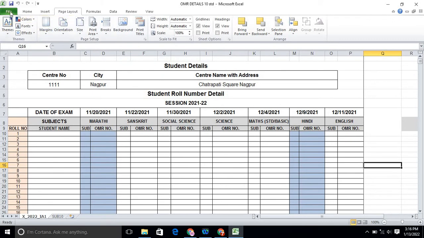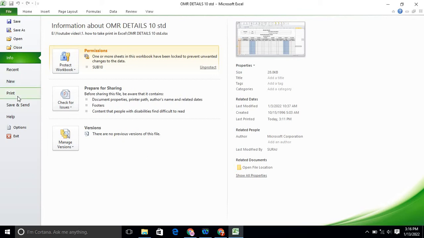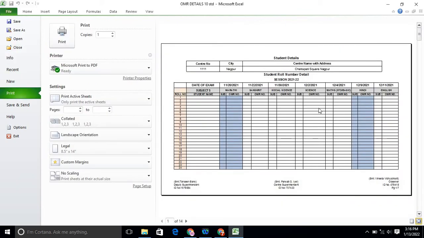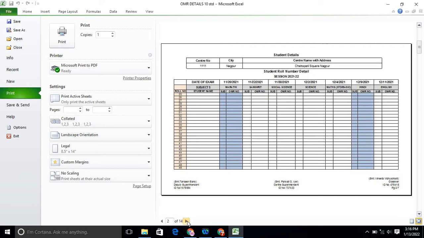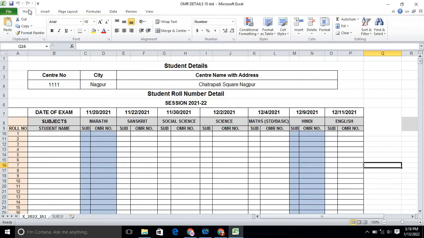Suppose I click on File and Print. You see my printout is coming properly on the first page, then on the second page, and the third page also. But when some portion is not coming in your printout, then you have to reduce the size of the column.